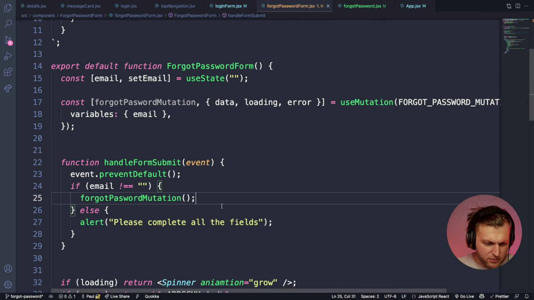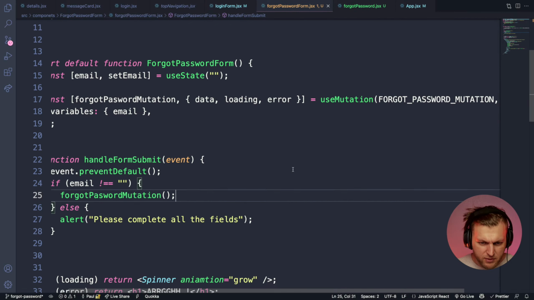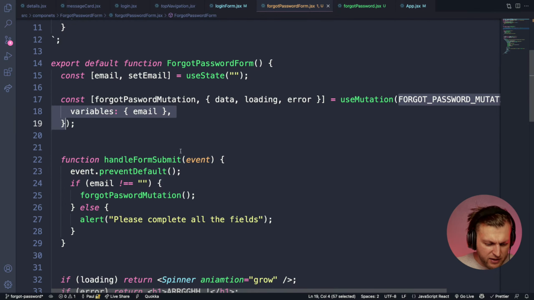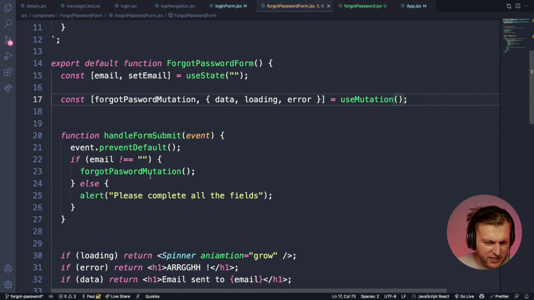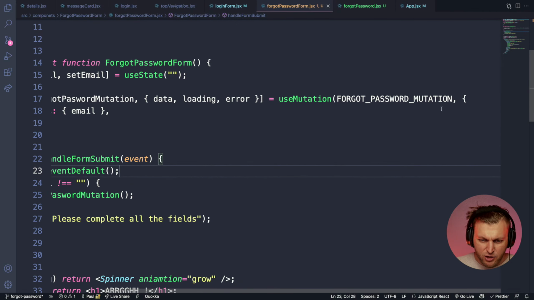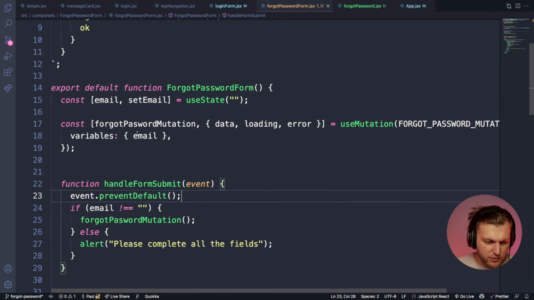And in theory, and by the way, we're passing the forgot mutation here with the email. If you ever see it pasted in here, that works too, but we're just going to keep it consistent and call it from here. So now, moment of truth.